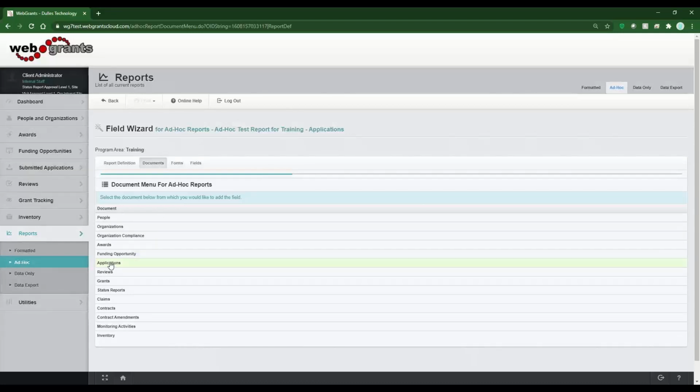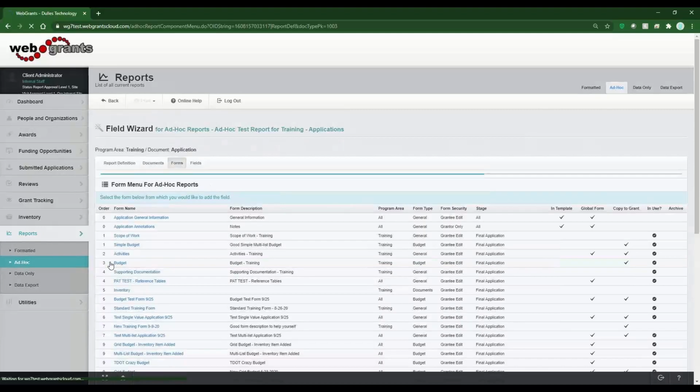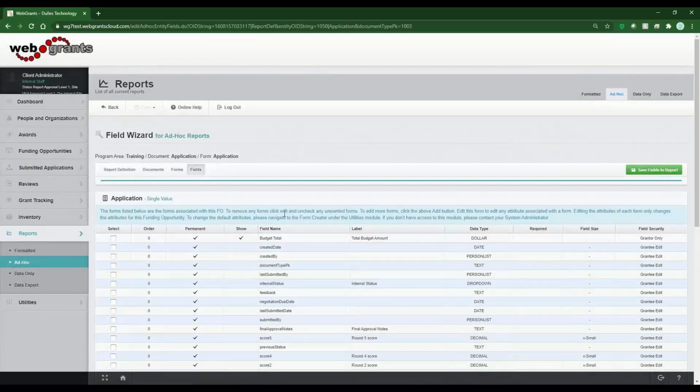Because we have chosen to create an application report, you will want to go to Applications. So we'll click on Applications, and the next screen will include all global application forms plus the program area you specified. So in our case, it's all global forms and program area specific forms for training.